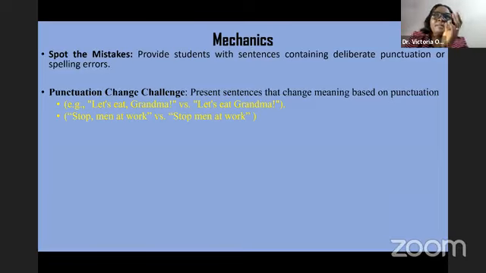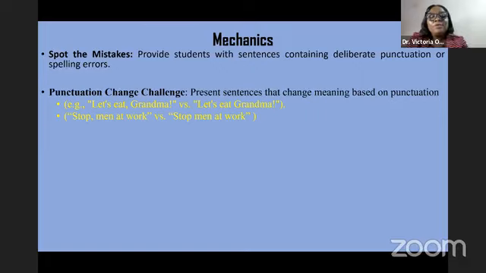You create sentences, and then you can decide to take the same set of sentences or the same set of phrases, punctuate them differently and ask the students to tell you the understanding they get. So like the two examples you have on the screen: let's eat grandma, let's eat, grandma. Then you ask the students, how do you understand these sentences? What is the meaning you identify in sentence one? Let's eat grandma, without a comma. And then the second one, with a comma.